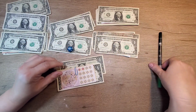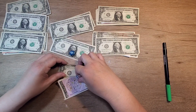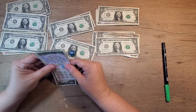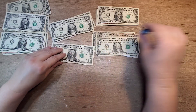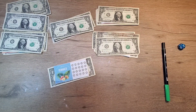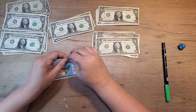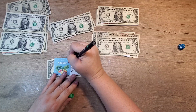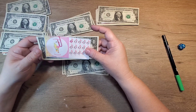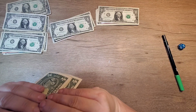This one is going to the grandbabies, and it's getting a dollar. Hello Summer is going to Beauty, and it got $1 — it didn't get any last week, so that's good that it got a dollar at least. This one is going to clothes, and it got $3, and it now has 4.